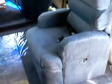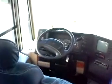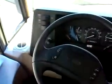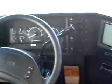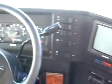Gotta love the captain's chair here. When you got everybody up there in the front driving down, you got people in the back and sitting on the chair. You park and swivel and have a good conversation. That's just the way that life should be. And speaking of the chairs, look at the driver's seat, the passenger seat, both in really, really great shape. I mean, it does only have 61,000 miles on it. It is just starting to go through life. You figure it's only 30% of the way through its life right now. That is after 20 years old. Well, not quite, 14.